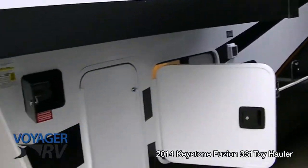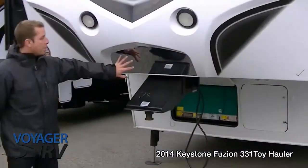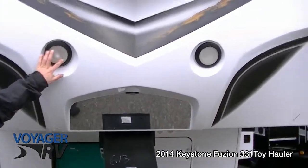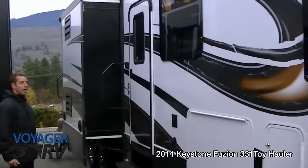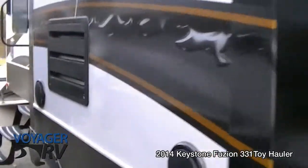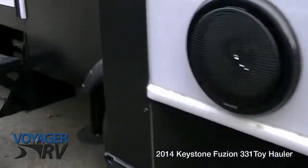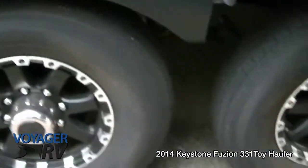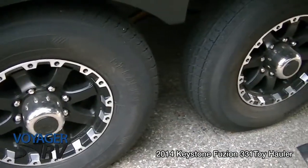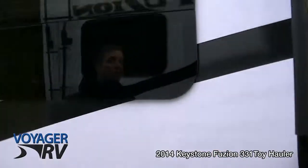Beautiful, really modern look. As well, you've got a bit of a mirror plate here for when you're backing up on your own — makes things easy, and this is lighted. Moving across to the back, you can see 16-inch rubber back here. E-rated tires on 7000-pound axles with 12 by 2 brakes on every tire on this unit — excellent stopping power. Two power awnings on this unit as well.